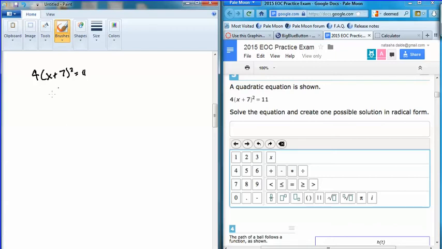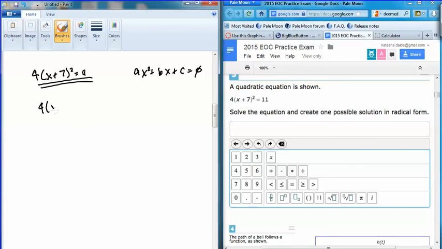Okay. Well, I don't really know how they're asking me to do this. Here's what I would do. If I wanted to put it in the quadratic formula, I would FOIL this whole thing out and get something that looks like ax squared plus bx plus c equals 0. Then I would choose a, b, and c and plug them into the quadratic formula. What I'm going to do now, though, is just solve for x as best I can. This is still doing the same things, and you'll get the same results, but it's a lot fewer steps than the quadratic formula.